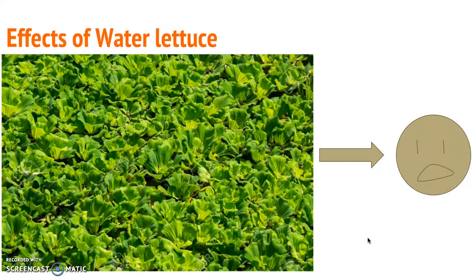Effects of water lettuce. So water lettuce grows into these thick and dense mats that clog waterways, and these mats make water activities nearly impossible and degrade water quality by blocking the air-water interface and greatly reducing the oxygen levels in the water, eliminating underwater animals such as fish. Consequently, these mats reduce biodiversity by blocking sunlight, pushing away and crushing other plants, and blocking access to the water and eliminating plants that some animals depend on for shelter and nesting.